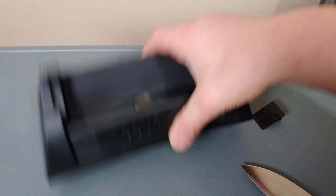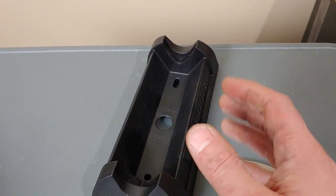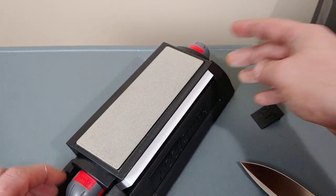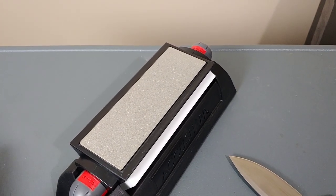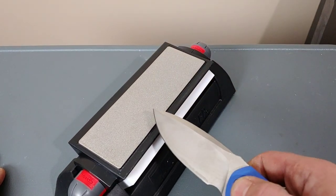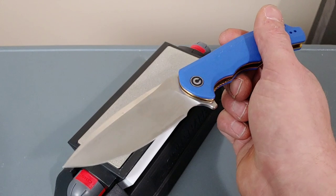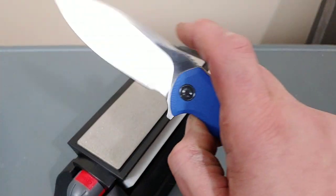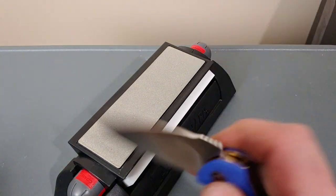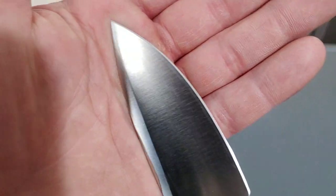So you have your base here — it's got some rubber feet, the table's a little wobbly. With these stones I shouldn't have to put a lot of pressure. With diamonds you want little to no pressure — obviously a little, because you have to hold the angle. The knife right here is the Civivi Praxis — this knife is Timbo's, and Timbo sent me a bunch of knives to check out. Thank you Tim — he's been a huge supporter since we first started. I've been using and testing it, and I can see the damage right there shining.